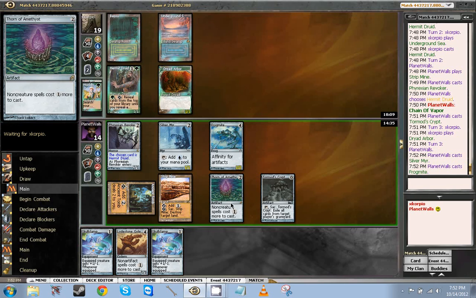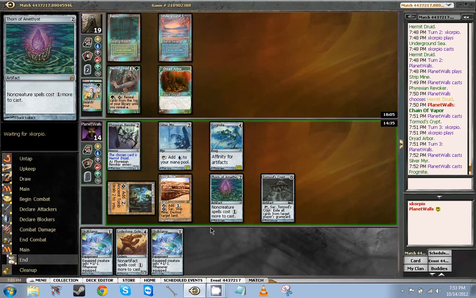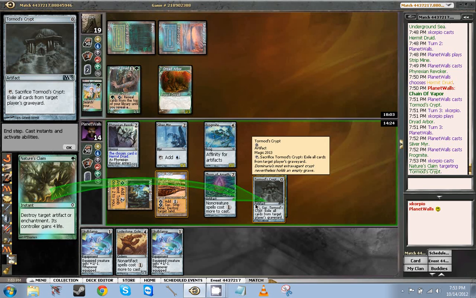I'm thinking about Dread Return. We won't be attacking. And there's the Nature's Claim. Okay, so I take it then that he... Oh, God. Huh. Okay. So if he targets the Tormod's Crypt, that means he probably has a Chain of Vapor. That might mean that I don't want to sacrifice my Strip Mine right now.